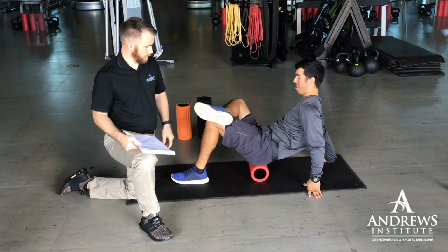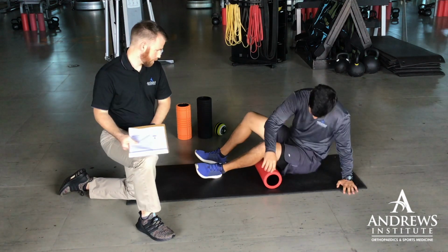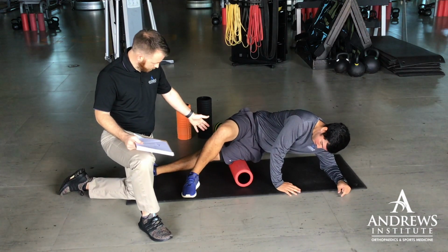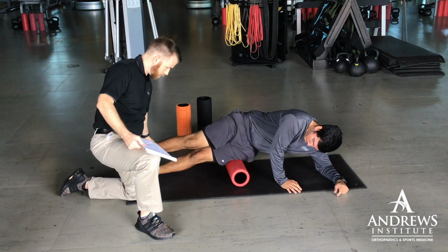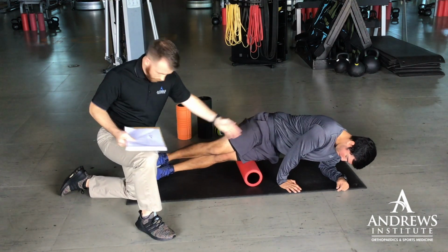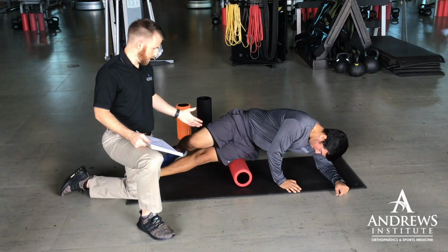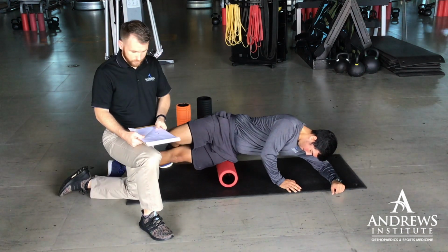Next, we're going to focus on the IT band, which is on the side of your leg right here. You're going to lay on your side with both legs beside you, and if you only need a little bit of weight on it, you do it like this. You can also take this leg and put it right here, which puts a lot more tension on it. You're going to roll up and down from here to here, controlling how much tension you put on it by how much weight you roll onto it, and you'll roll up and down for 20 to 30 seconds.